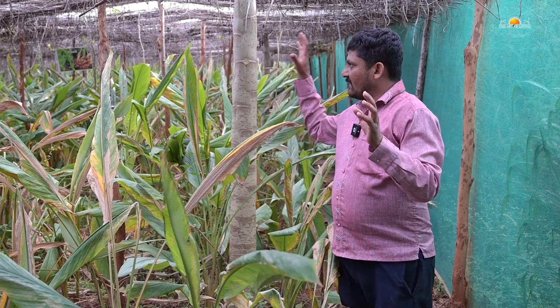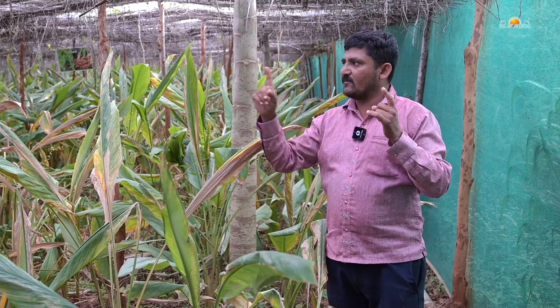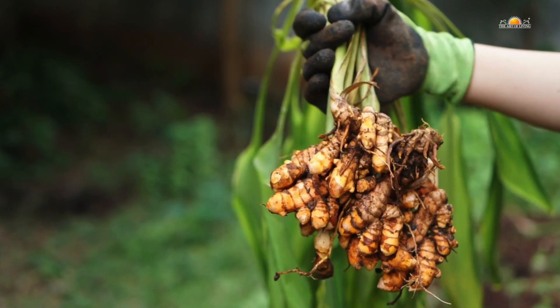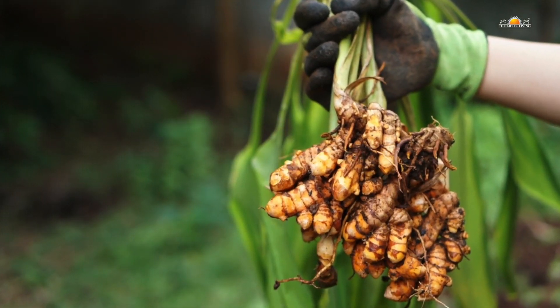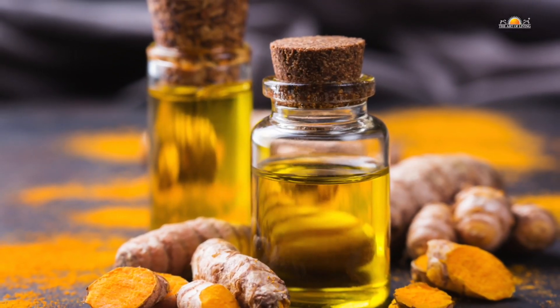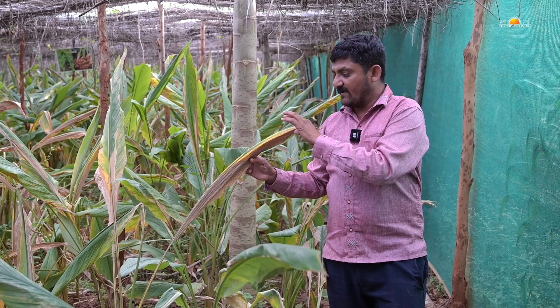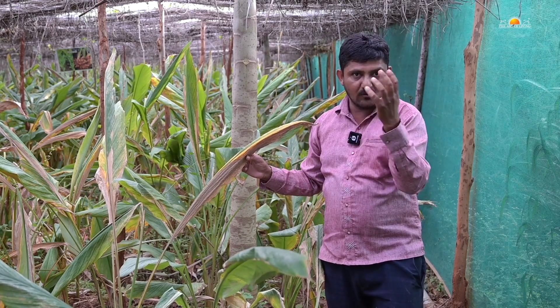The investment incurred in this model farm isn't just for one year — this setup will last up to 5 years. Observing this setup per year, we have turmeric plants that are 6 feet tall, which is rare among other farmers. Another beautiful point is that we will get oil from these leaves; usually such a high level of oil content isn't available. Because we created a shade for turmeric, we will get 60 to 70% oil.